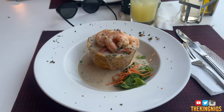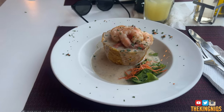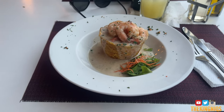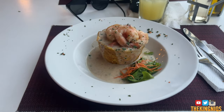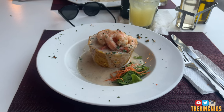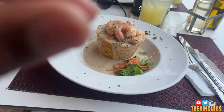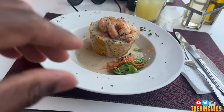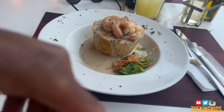So, Nelly told me to come to this place, right? And they came out with this, some mofongo. If y'all know what mofongo is, this thing look like a cake with some shrimp on it, looking real good right now, looking real tasty. But look, she didn't even tell me what the secret sauce was, because, look at it, you see my plate, but watch when you see her plate, because she got a cheat code over there.